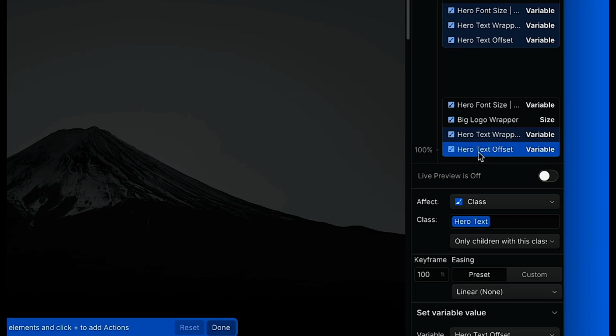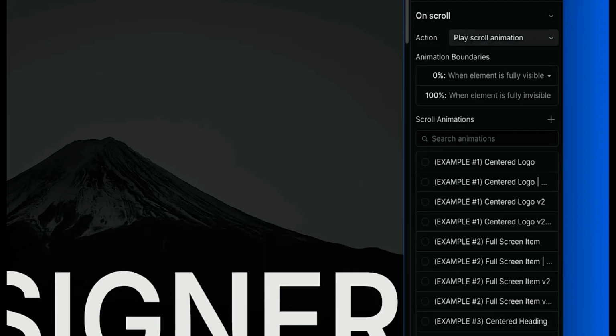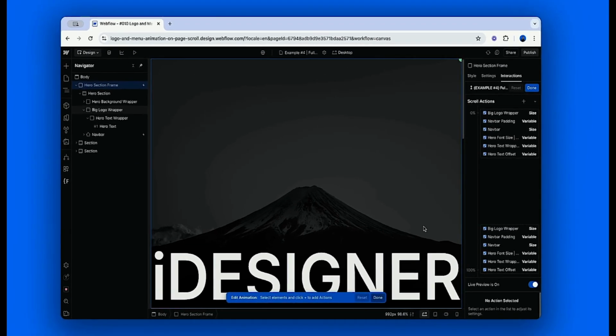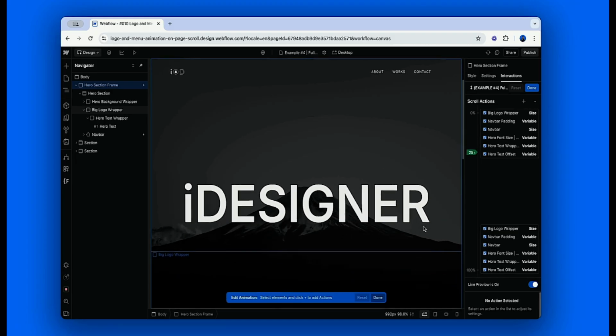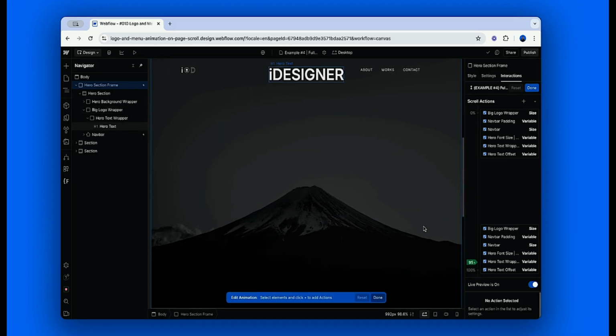The value is 2vw because the final font size is 4vw and its line height is 1. So the height of the text element is 4 times 1vw equals 4vw. As usual, we also have a slightly more complex version of the animation. But now, let's go to preview mode to see this beautiful animation in action.